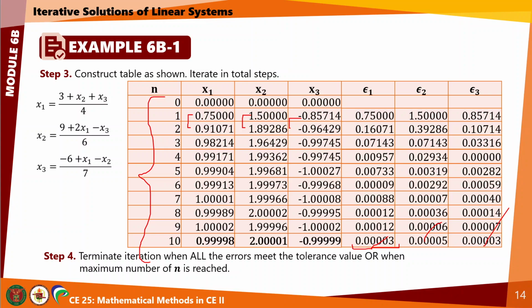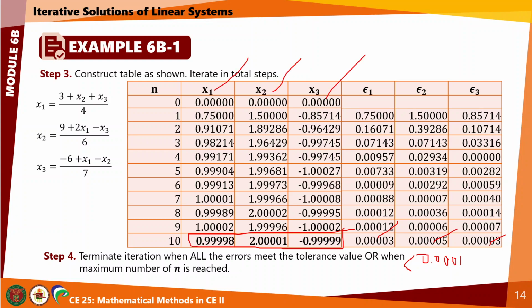Okay, so yun na. So ang final natin dito, sa case for example, ang tolerance lang niya is 0.0001. Okay? Kailangan less than that yung mga errors niya. So, okay na to. So, tumigil siya after 10 iterations. Ito na yung mga guesses natin. Okay, ito na yung approximations natin for the unknown variables x sub 1, x sub 2, and x sub 3.